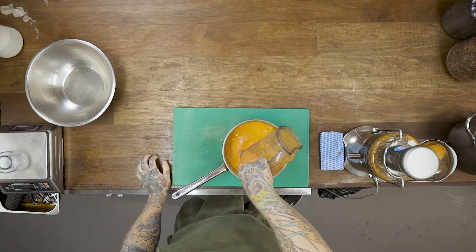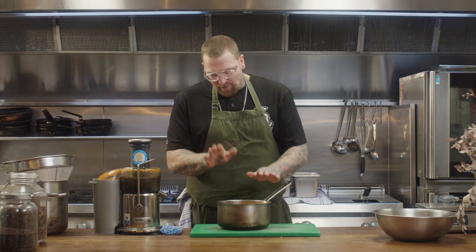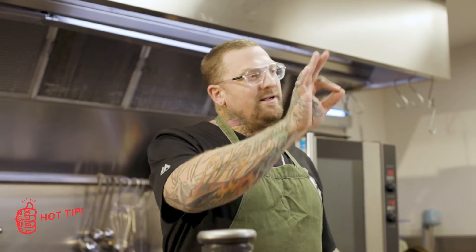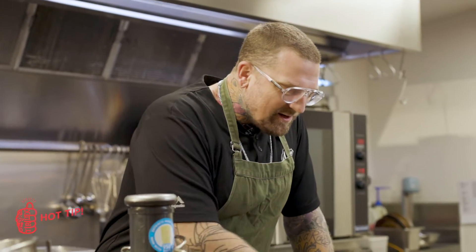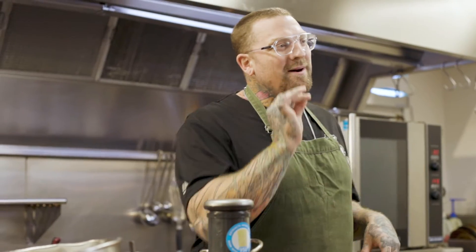All of these vegetable dyes that I'm going to be showing to you follow a very similar process. What we're going to do now is put this onto the stove and bring this up to a rolling boil. Now, I'm no scientist, but I can tell you what I think happens in this pot from my knowledge. When the carrots get juiced, the carotene within the carrot juice is, I guess you can say, a form of oil within the carrots. When we bring this to the boil, the water and the oil become unstable — therefore, the oil splits away from the carrots and floats to the top, forming this gorgeous carotene.